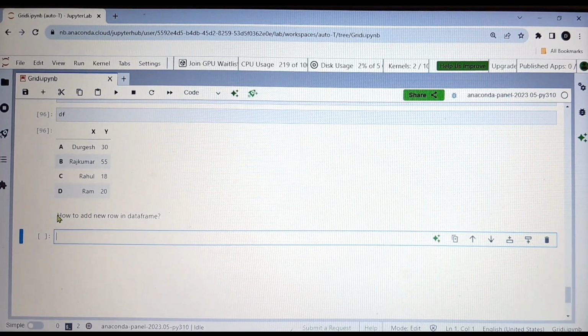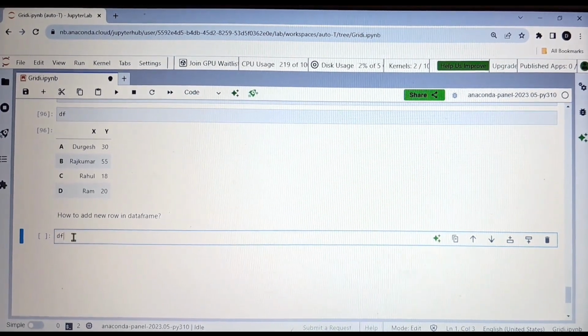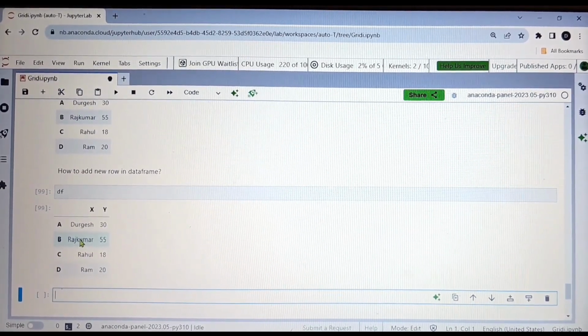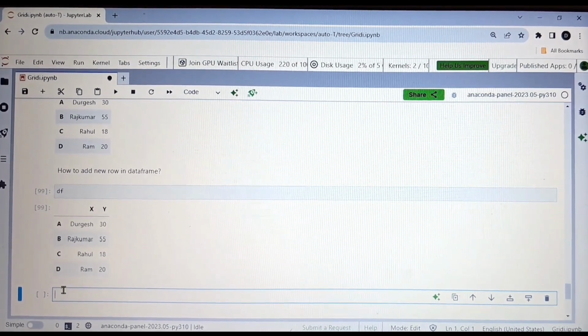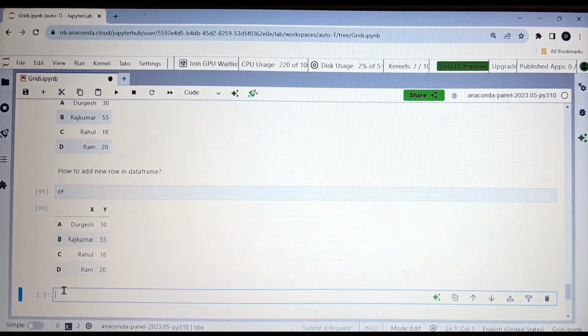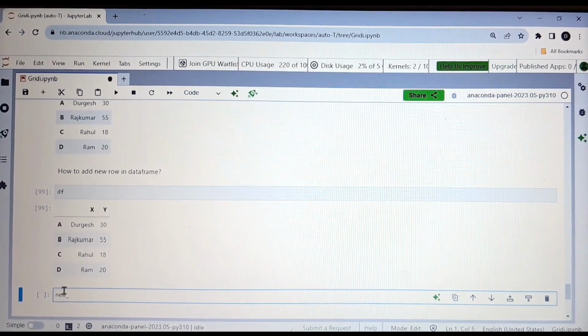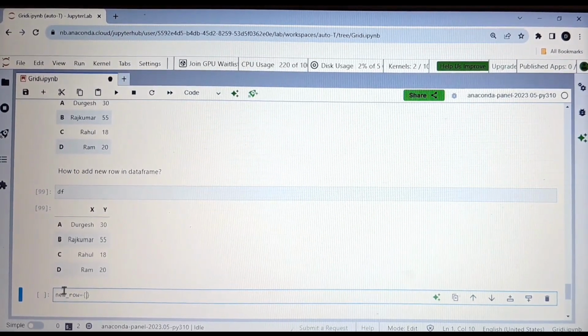So the next thing, how we can add a new row in the data frame. So let's see. This is my data frame and I have A, B, C, D rows and I want to add one row which is E, or you can add any row, whatever you want. So for example, let me show you how we can do. I can take one variable new row equals to, then I can take one curly bracket and here I need to specify the column name.